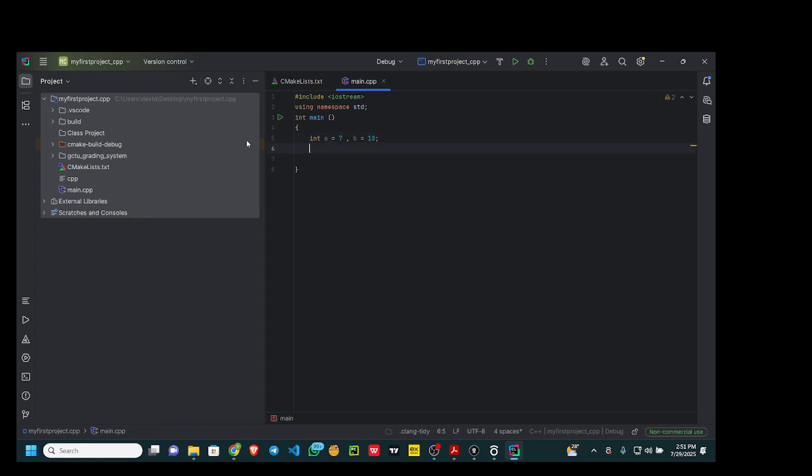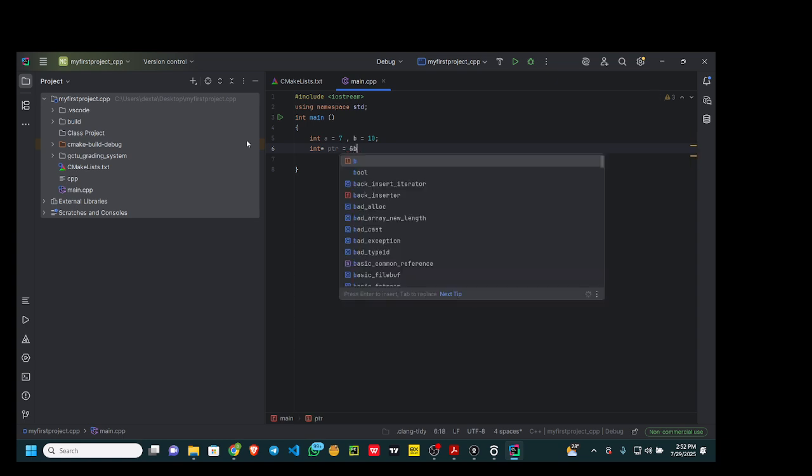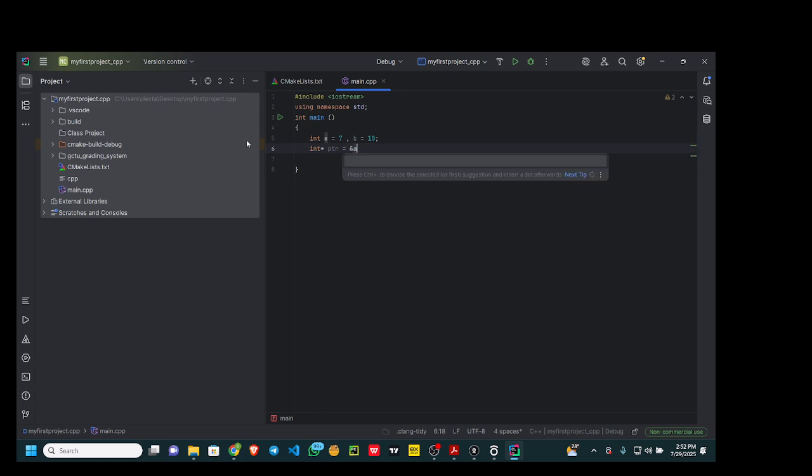Close the statement. Now let's say int *ptr equals &a. Now close the statement. So cout << *ptr << endl.